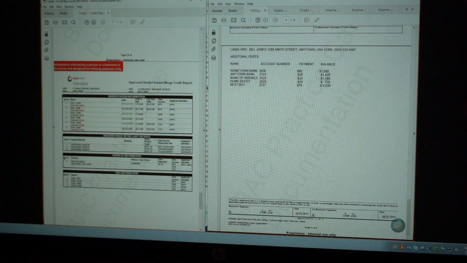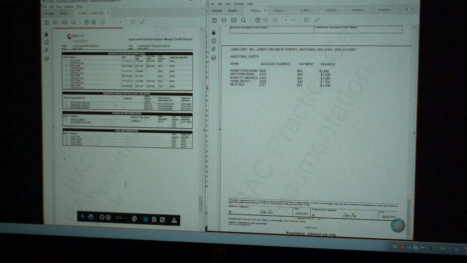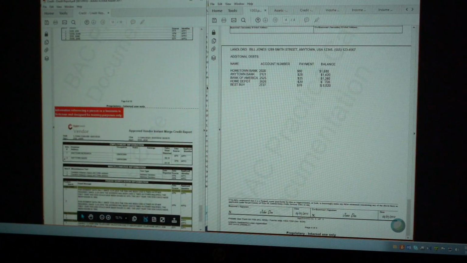So here, inquiries. On the last one, we had an inquiry. On this one, we don't. Everything is just approved vendor. This is the application date. Like I said before, we pulled 3 credits: Experian, TransUnion, and Equifax. That's just for the application. The address matches what we have. Don't stress about the AKAs or anything to do with AKAs. But the public records I told you to look at, you're going to see why.